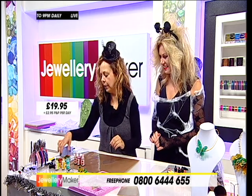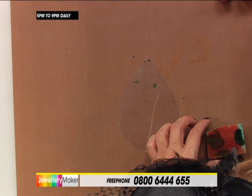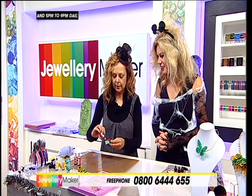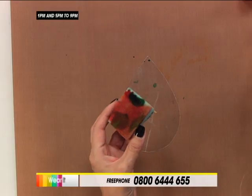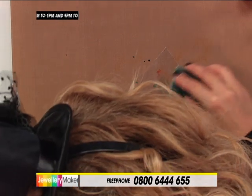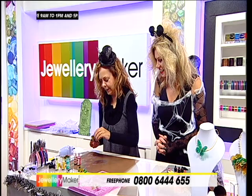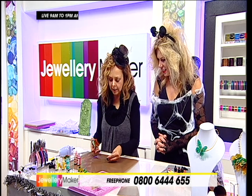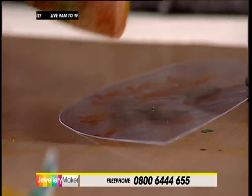So I'm going to show you how this looks when we add some different colour. And so we're going to start with a bit of salmon. So we'll start with the lighter colour. See how this looks. And when you use the clear shrink plastic, you'll see that you get this kind of... I've got some green on there as well. So the salmon and green. The green's getting in on the act. They work together though, don't they? They do work together, actually. Look at that. Happy accident. Yeah, see? Life is full of happy accidents.